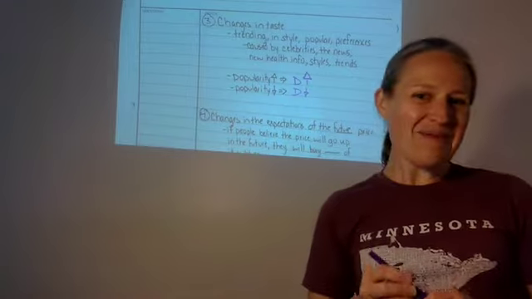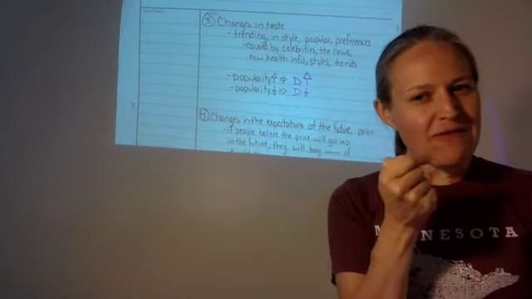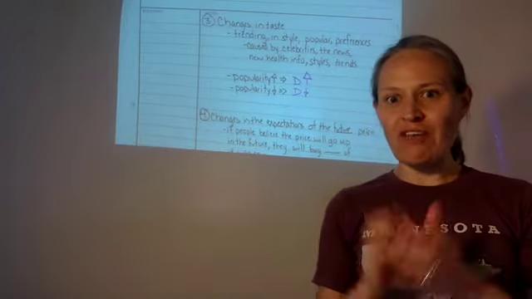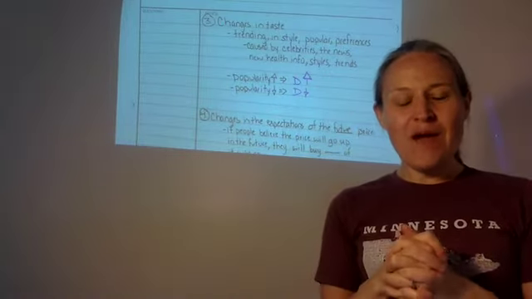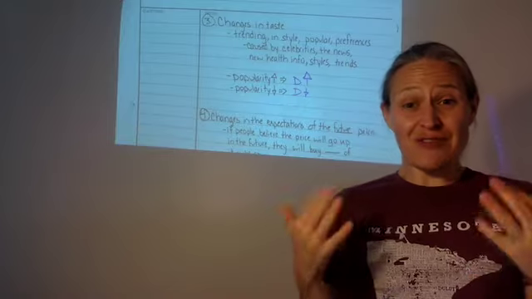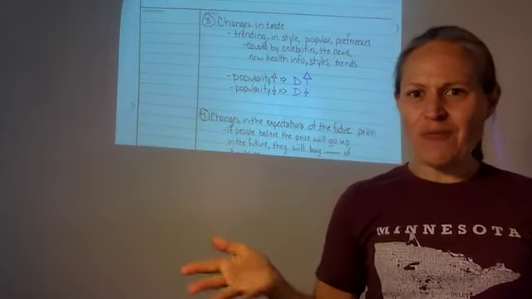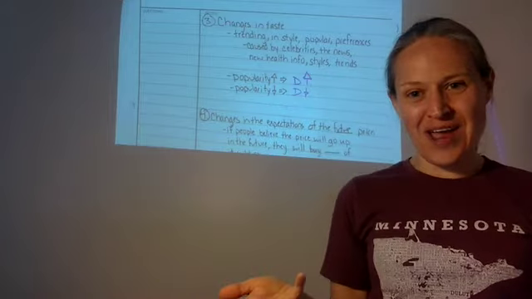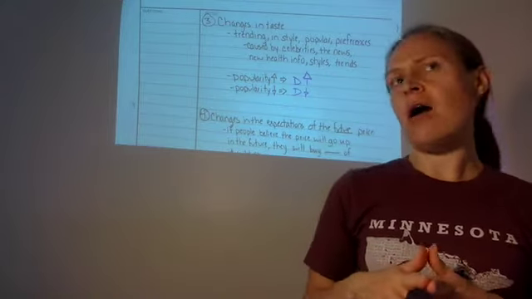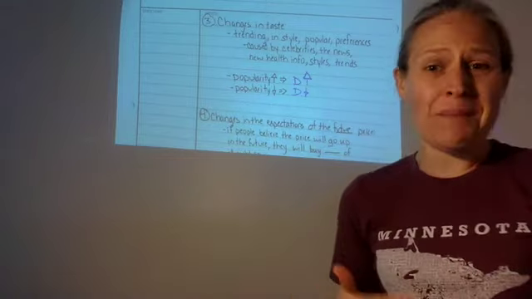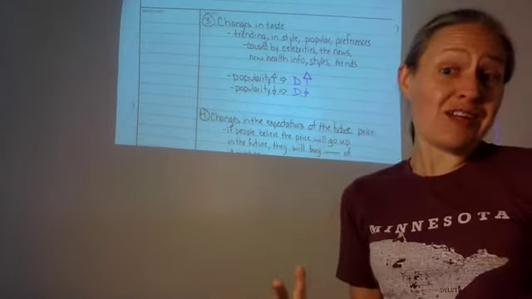Now, the last time I taught this, it was right before the pandemic hit. And the example that we came up with was false eyelashes. Because false eyelashes, those fake eyelashes, were super popular. The demand for them went up because they're in style, they're on trend. It wasn't because of the law of demand. It wasn't because the price of the eyelashes went down so everyone went to buy them. It's because they were stylish.